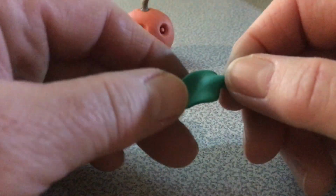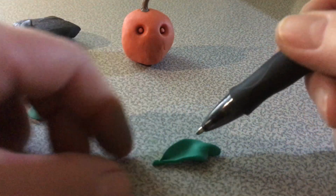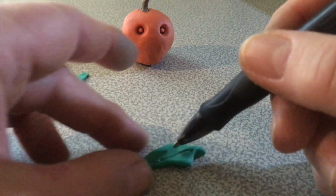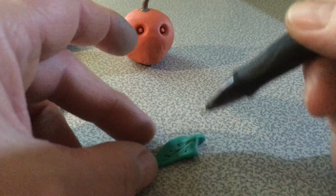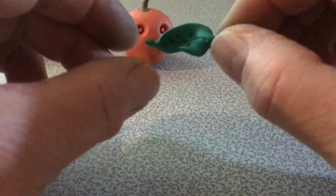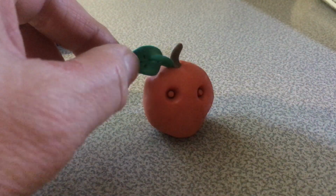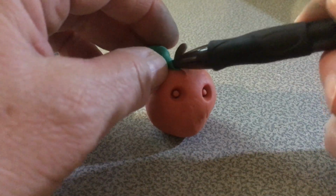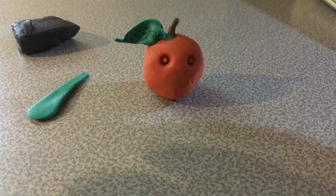And you can leave it like this, or you can add some veins. For that, you can use your pen as well. And just draw some veining on the leaf, like that. And then fold the leaf over. And then with the leaves, you can make them any shape or size you want. I'm going to put the pen tip back in, and using that plastic rounded area at the tip, also press that in. We'll leave that like that, but you can adjust the leaves later.